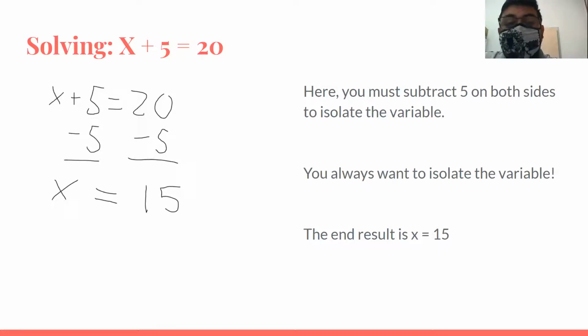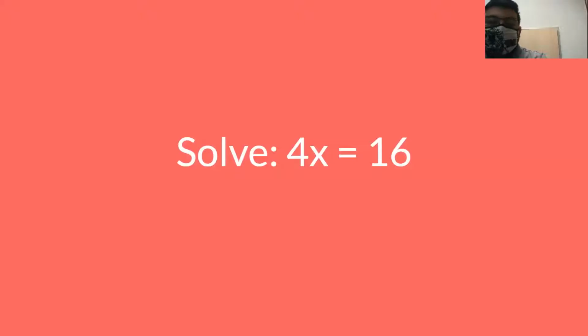So x plus 5 equals 20. The only way to get x by itself is to subtract 5 on both sides. You can do other ways to try and get x by itself, but it's too long, it's too complicated, it wouldn't make any sense. You're just going to do this, okay? So after subtracting 5 on both sides, x equals 15. Simple. 20 minus 5, 15. Take a look at the work that I showed and then compare it to your work if you tried it. Next, 4x equals 16.